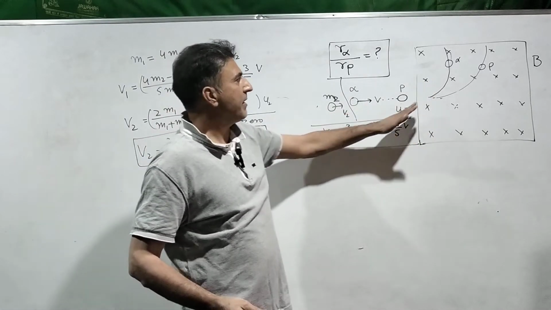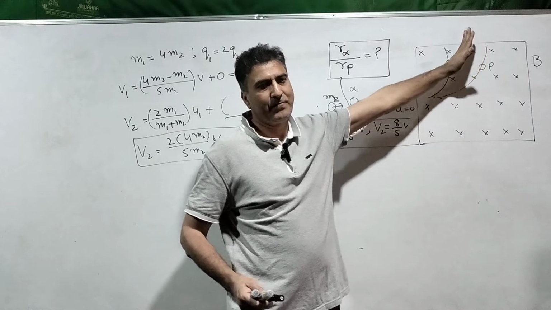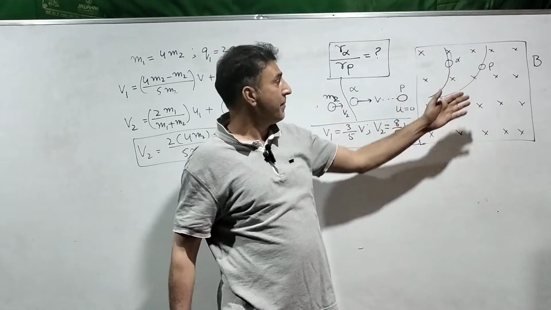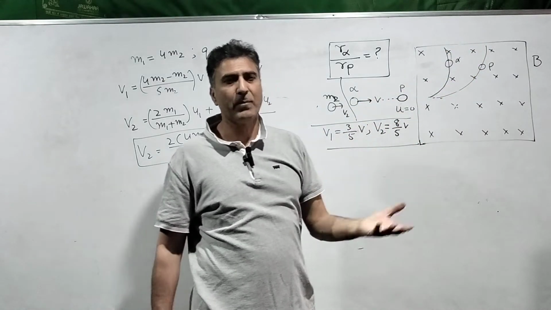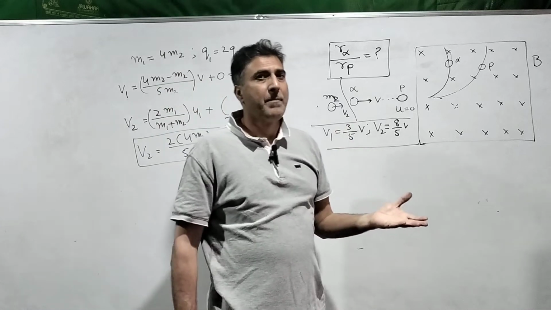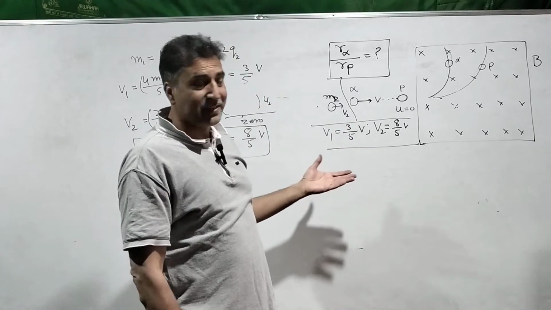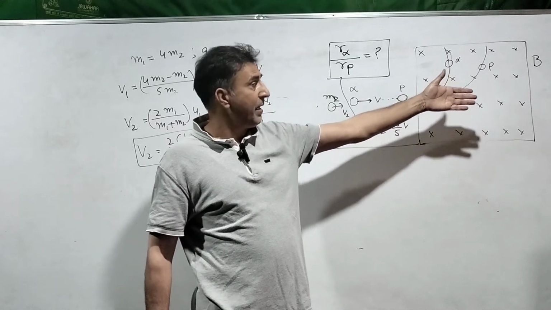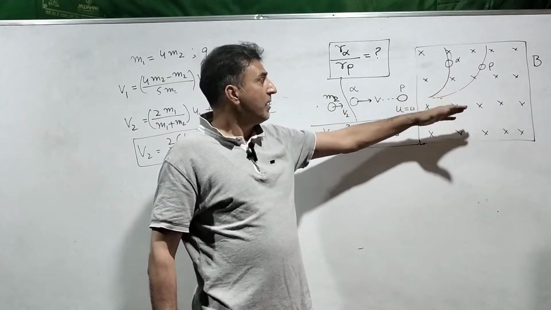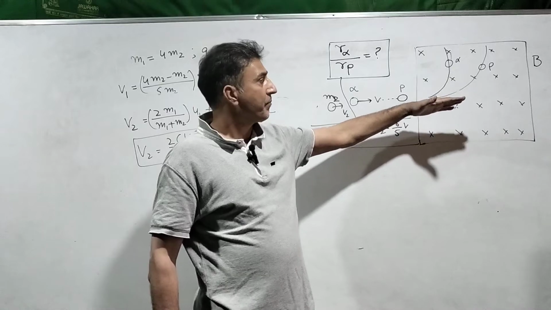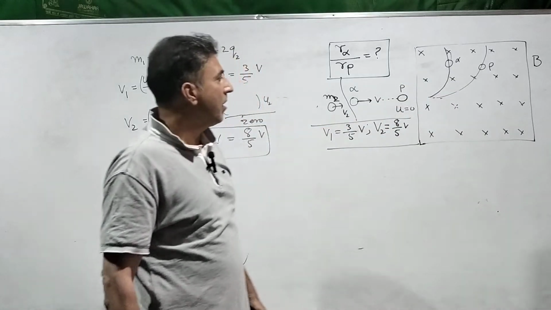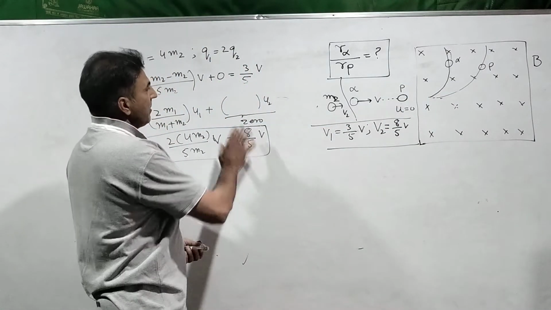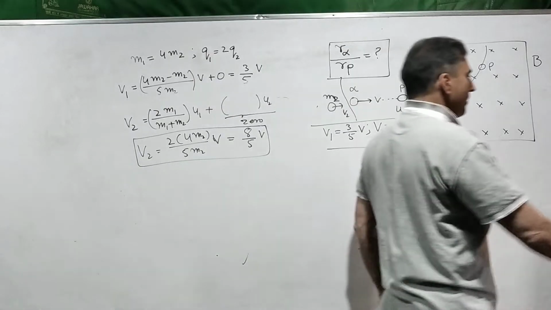When they enter into the field, they follow curved paths having different radii, depending upon many things: their mass, their velocity, maybe the magnetic field, maybe their charge. The magnetic field is the same for both, therefore it will have no effect on the difference between them. And the charge definitely has a contribution. Okay, let me rub it off.